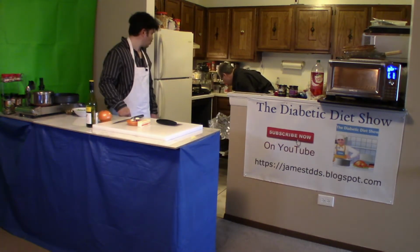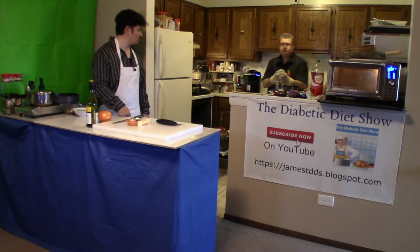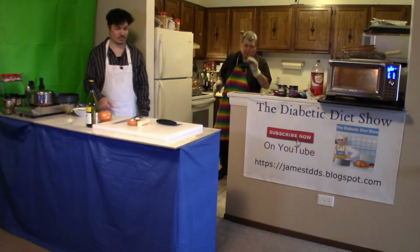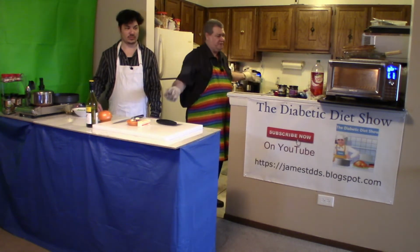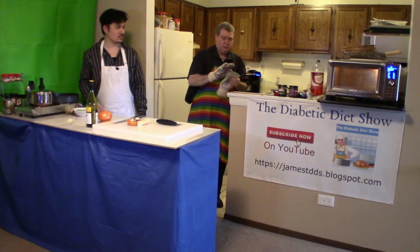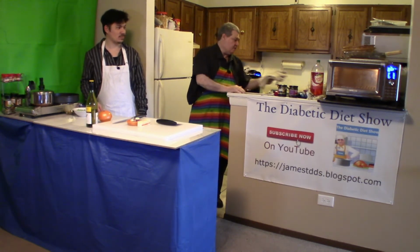This looks absolutely perfect. And it smells great. Now that has to rest for about 12 minutes. Because when we cooked it, we opened all the cells in the turkey. We have to let them all reconnect to each other to put the juice inside the turkey. Otherwise, it'll be dry.